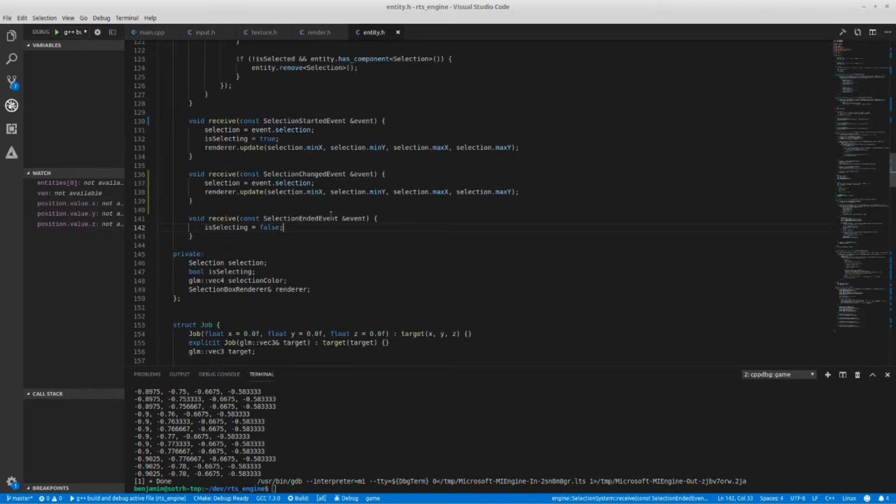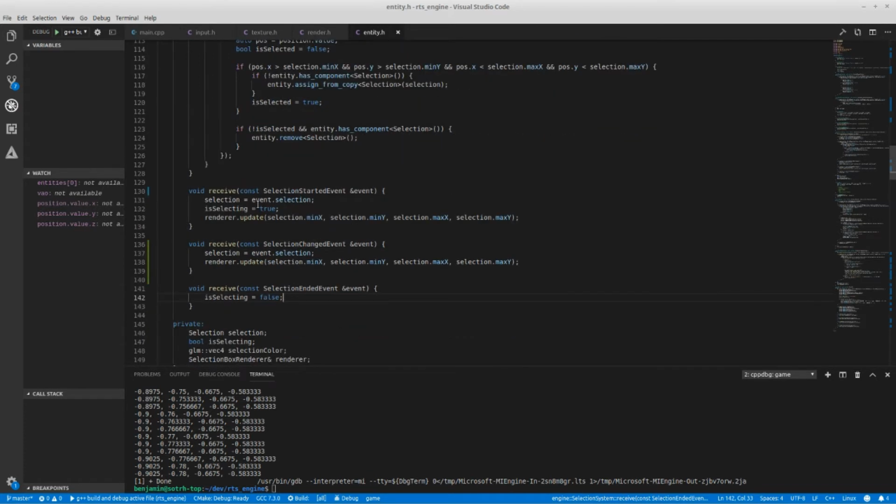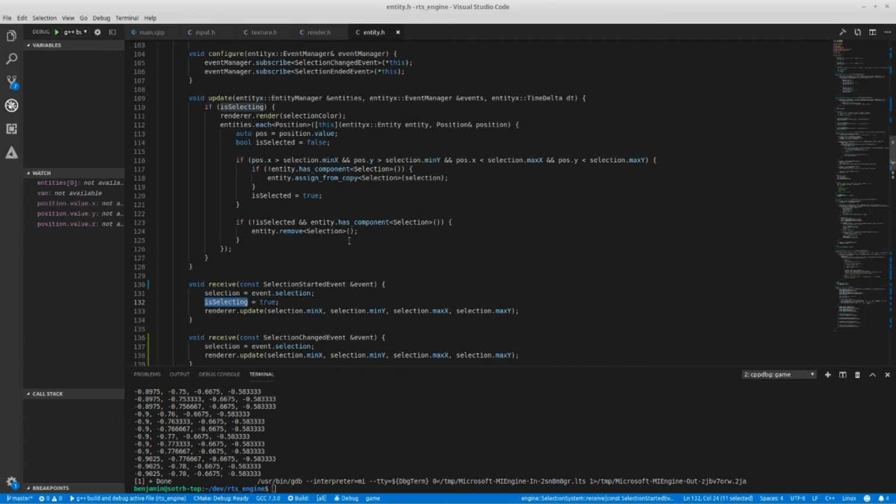So, job system now. So this updates is selecting, and it updates the renderer. But is this getting called?